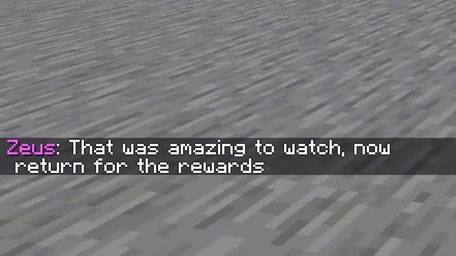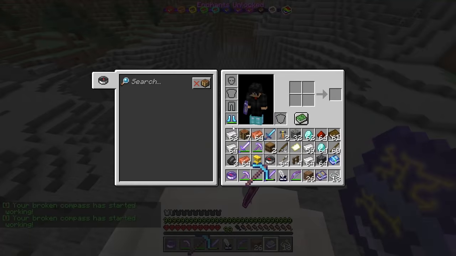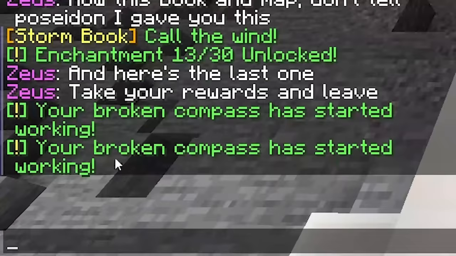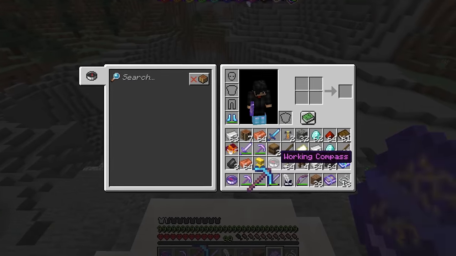Now return for the rewards. Oh man, okay, I think we're done. Nice. All right, Mr. Zeus, thank you very much. I appreciate it. Let's go ahead and grab everything we can. And my broken compass has started working. Oh, okay, so now the compass is no longer a broken compass, but a working compass.